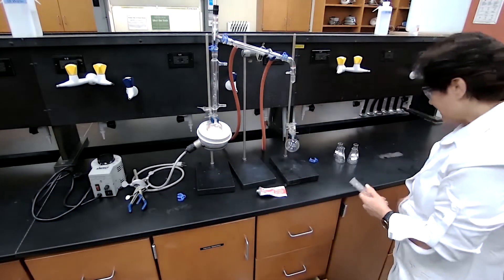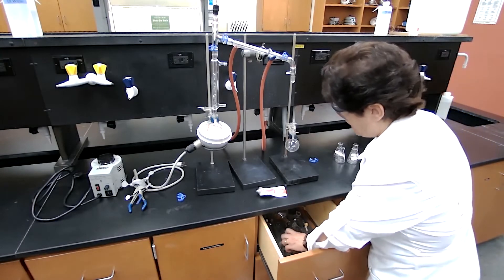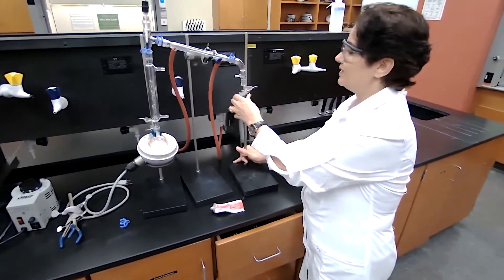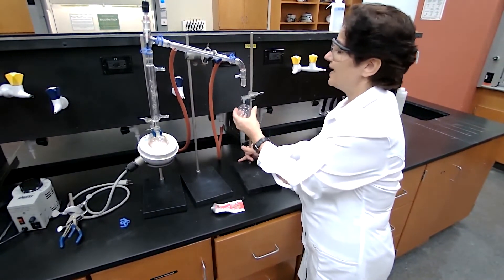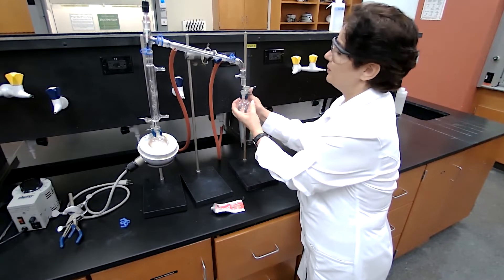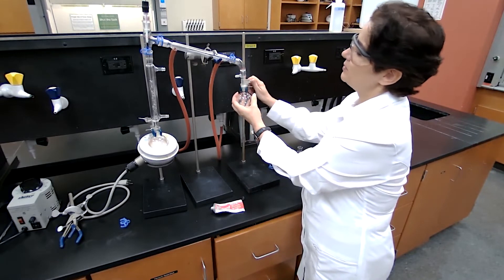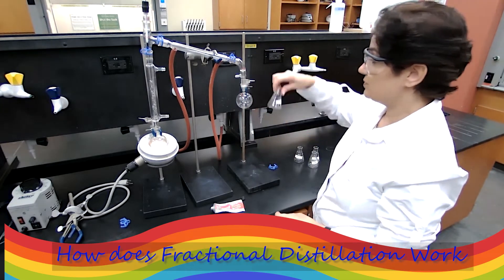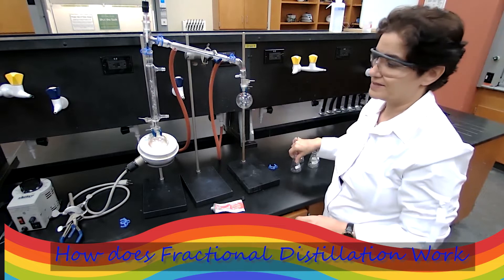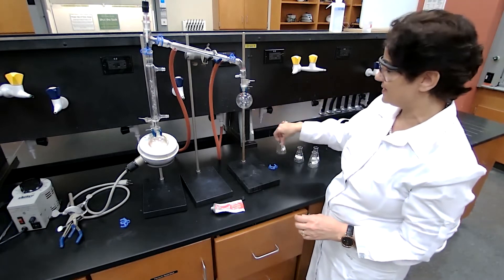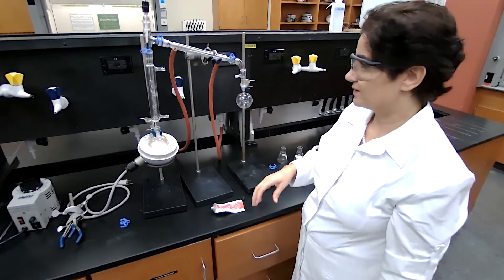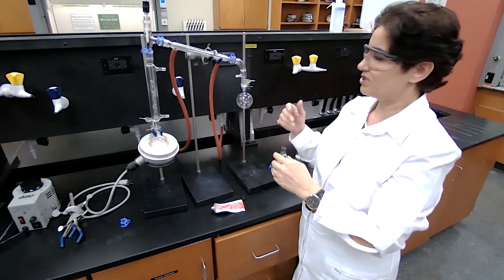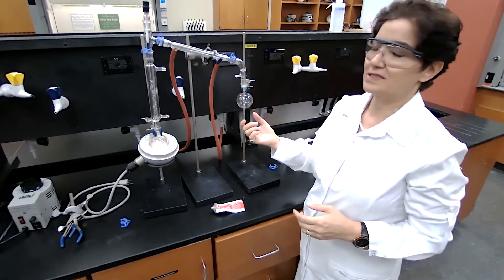For the receiving part, it could be a flask, it could be a graduated cylinder, it could be a boiling flask. You're just going to move the stand until you get a proper fit - as close as possible. You don't have to close it. This concludes our setup for simple distillation and fractional distillation.